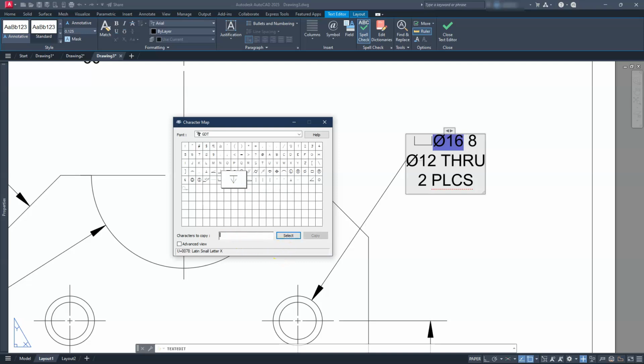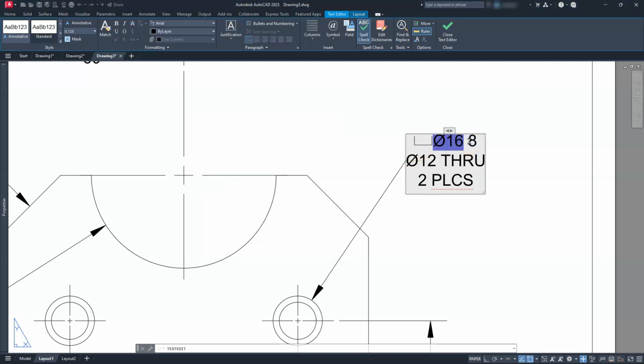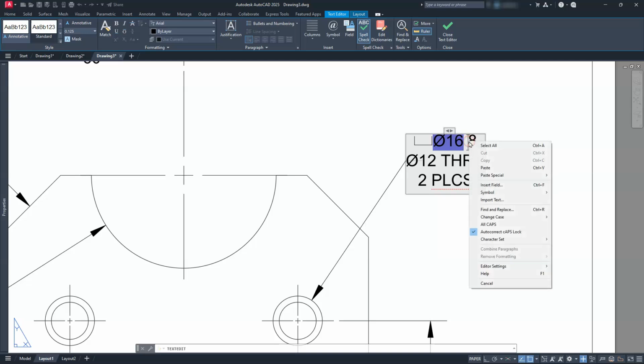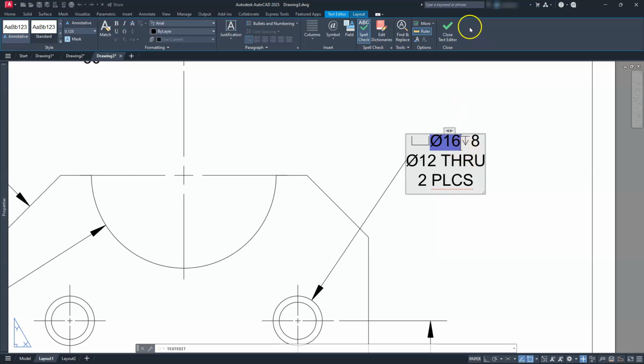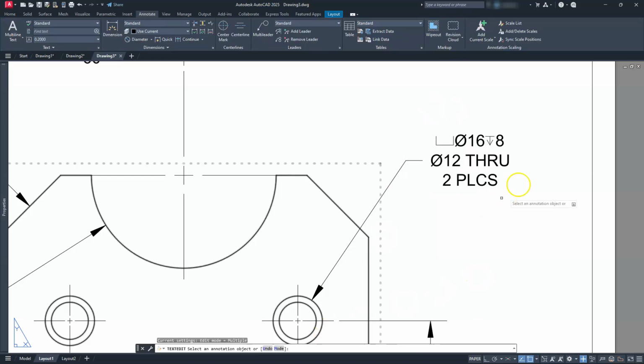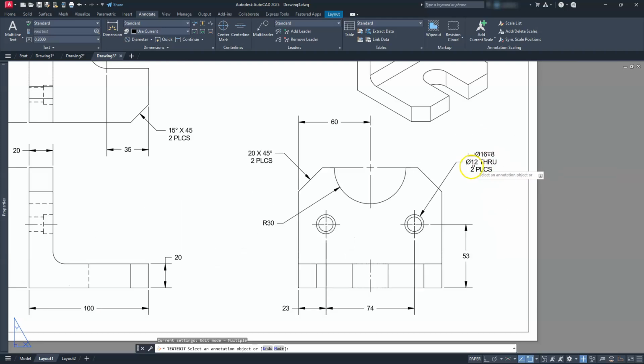Let's go ahead and delete this one first. Find the depth symbol, hit the select button, hit copy, go right in front of that 8 there, do a Control V. Or you can also right click and go to paste. Both of them will work. Give it a backspace to move it back. Let's go right in the front and do it that way. And the reason I say type in all your text first is that sometimes if you do this, it will change your text style. So anything that you type after that will be something different. But let's go ahead and hit close. And now you have that done on that one, right?